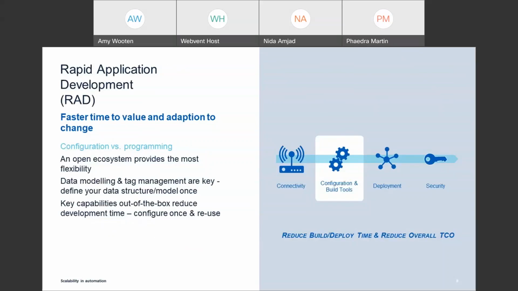Okay, so we just talked about some aspects of deployment and users, and ensuring you have the right set of technologies to support those users. But another area to think about is configuration and building, right? So to scale effectively, one key area is how quickly and easily you can build and modify the appropriate systems and applications based on your requirements and needs, as well as your stakeholders' requirements and needs.